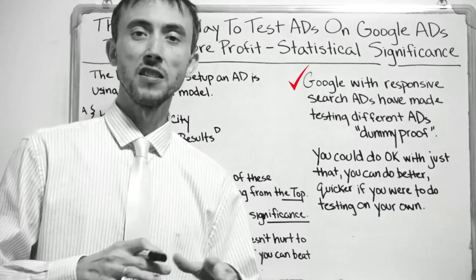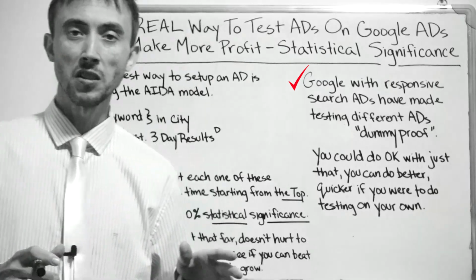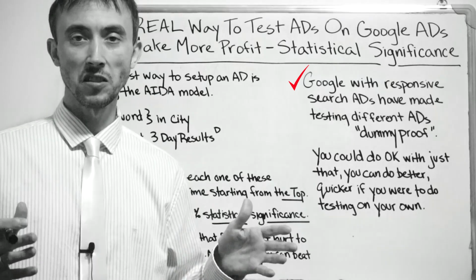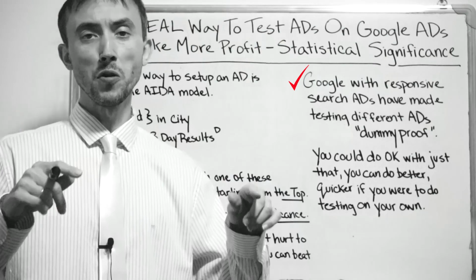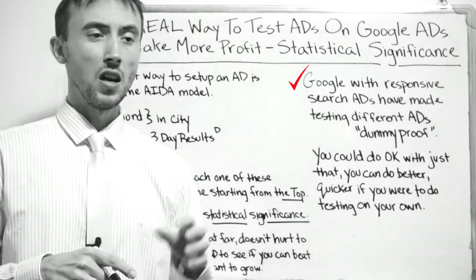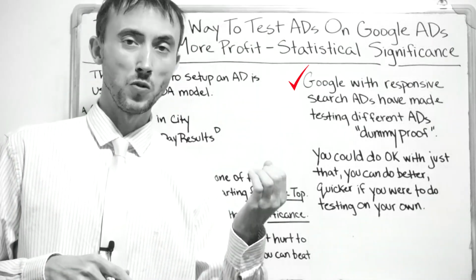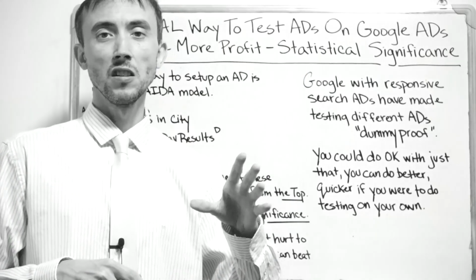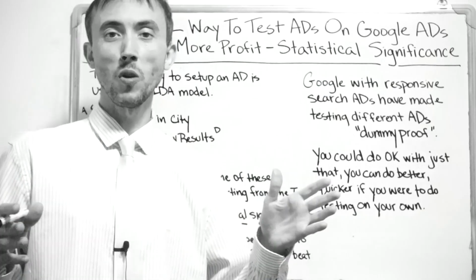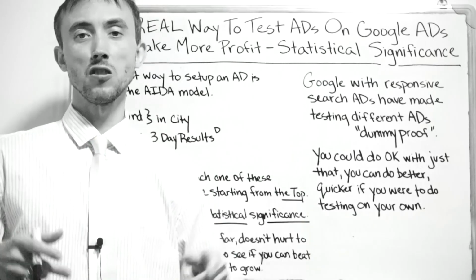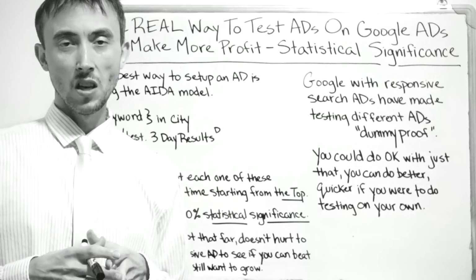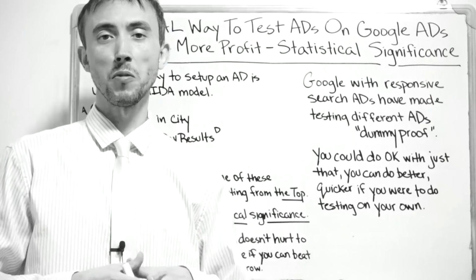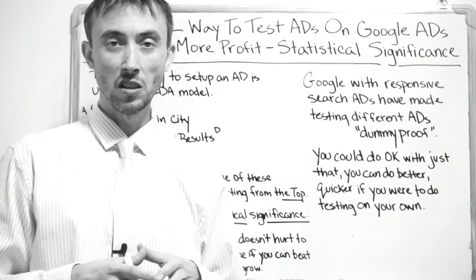Problem with this is it's going to take forever for Google's system to figure out the best way to display an ad for a person because they don't have any context. All they can do is through brute force test all the combinations. And when you're talking about a little bit of traffic, a few hundred clicks, and you gave the system 25 things, which there's 1,000 ways to arrange the text and description and all that, it's going to take 3 years before they figure out what's the best ad to show to the consumer that's actually going to perform well and can beat your competition. So you don't want to do that.